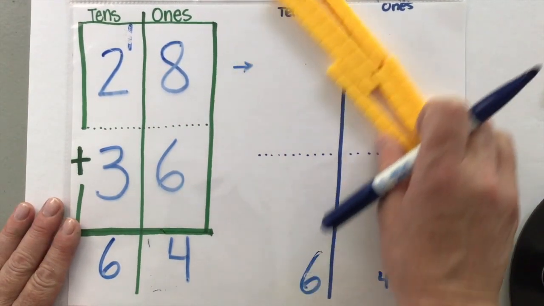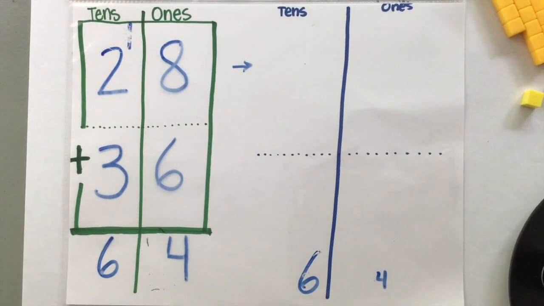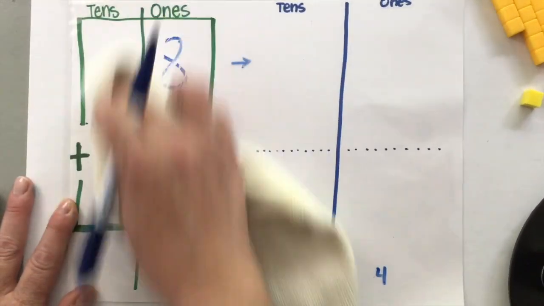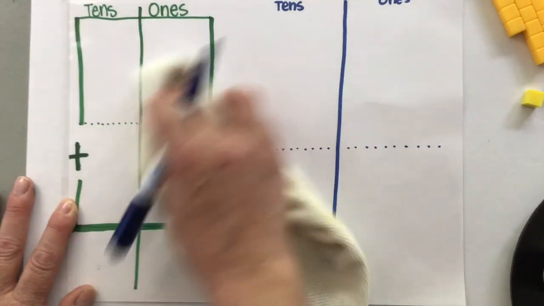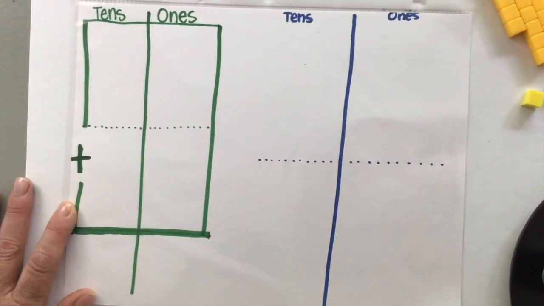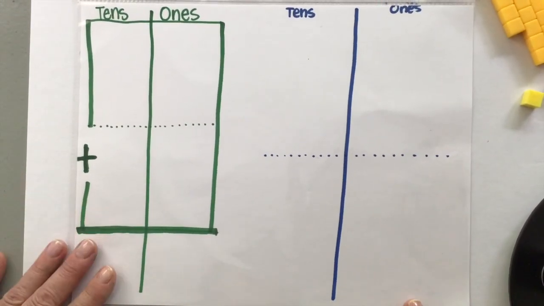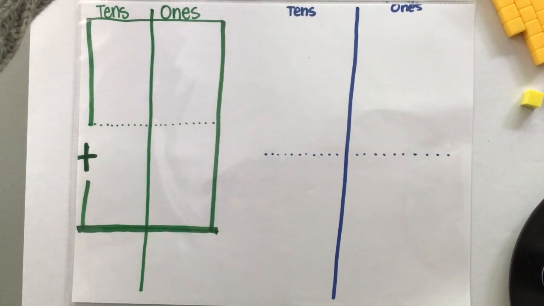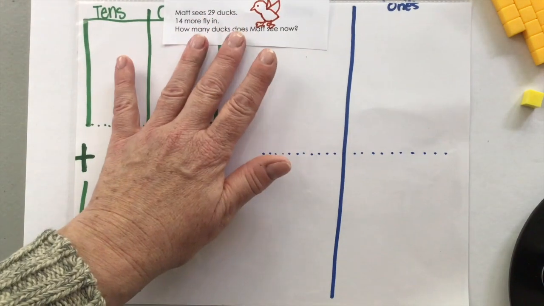All right, let's try that again and go through those steps again and make sure we understand what we're representing when we move that set of 10, when we regroup. The most important thing is you have to understand what that one means. All right, let's try this one.